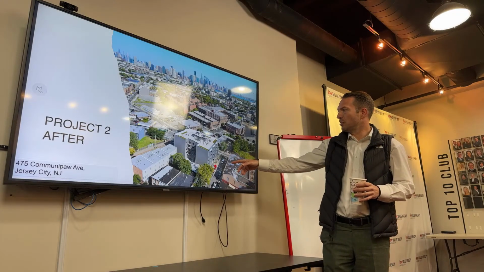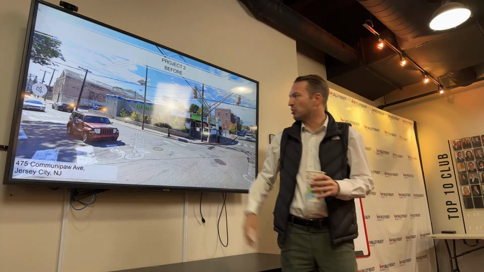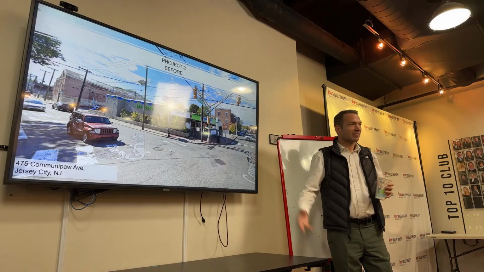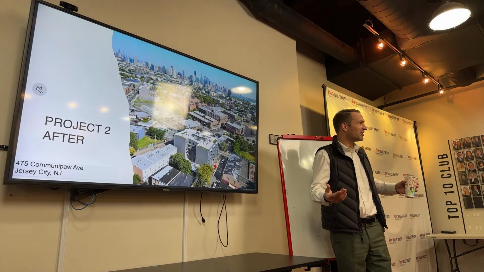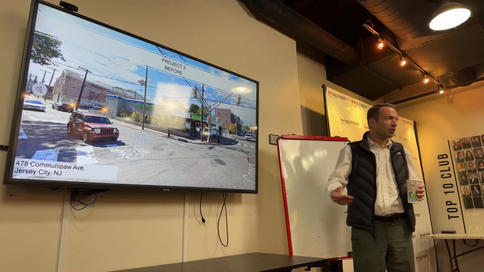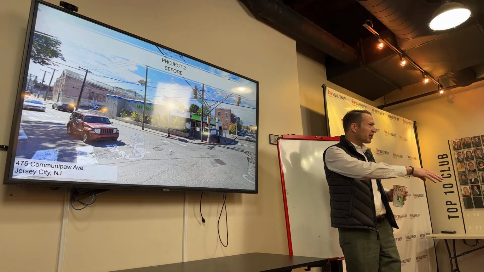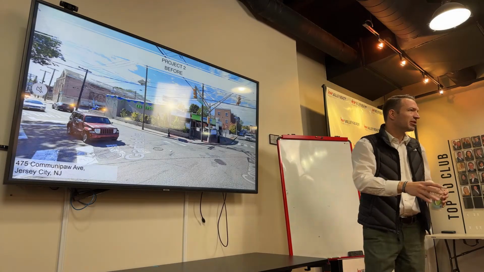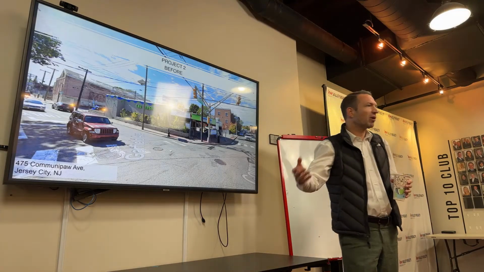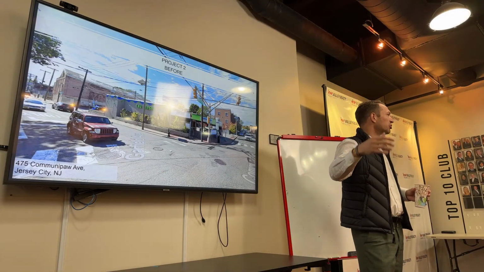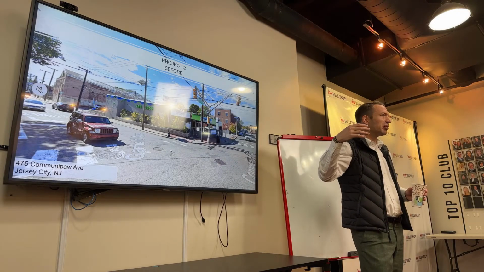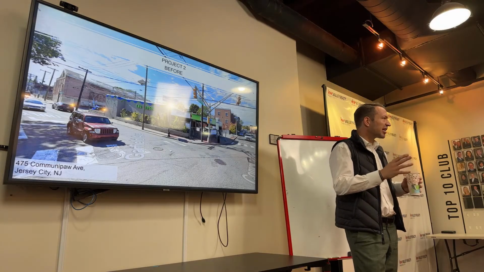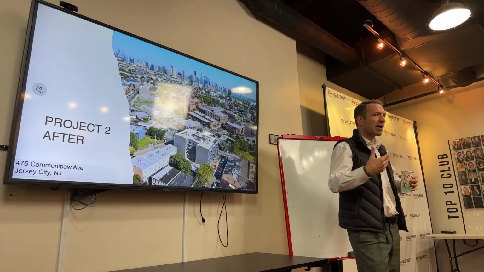As we continue onward, you'll see that this was the former project right here. Car wash. So when we look at this, you understand the difference of what this was to what it is now. Have you been to the building? It's a beauty. You guys see the difference of this? This is a night and day difference. We took a car wash that had garbage everywhere and turned it into a brand new building that is living, breathing, rented all the units out, kicked butt, and it's a sexy new build. So these things are passionate towards that.